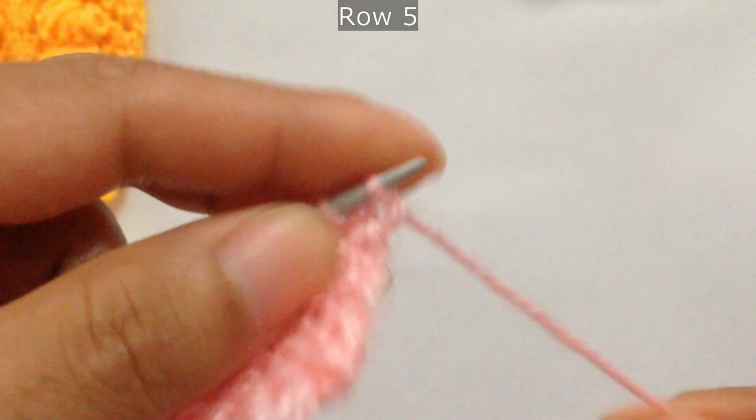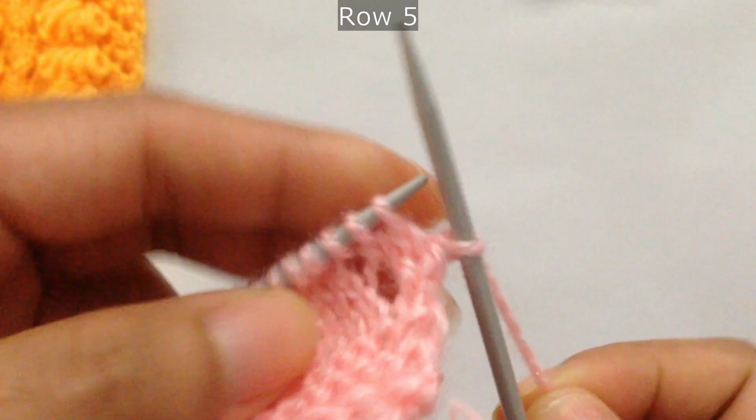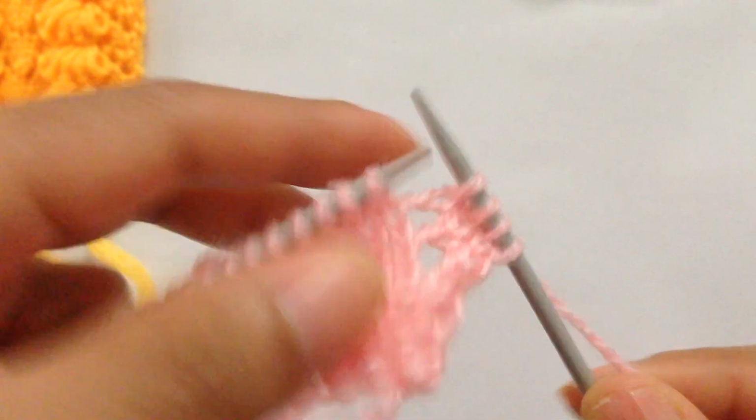Row 5, slip your edge stitch and then knit 3, knit these 3 stitches. 1, 2, 3, and then start the repeat from here.